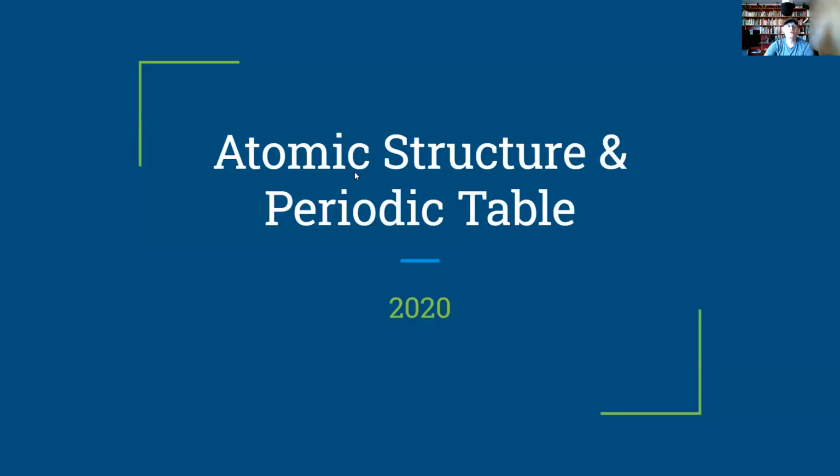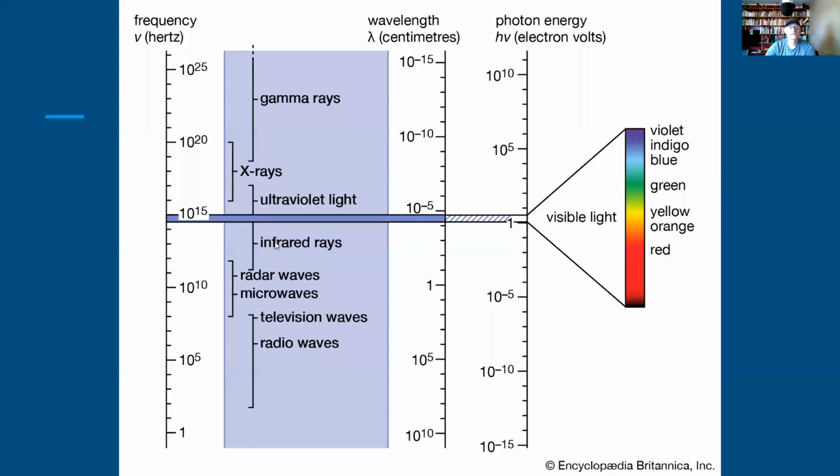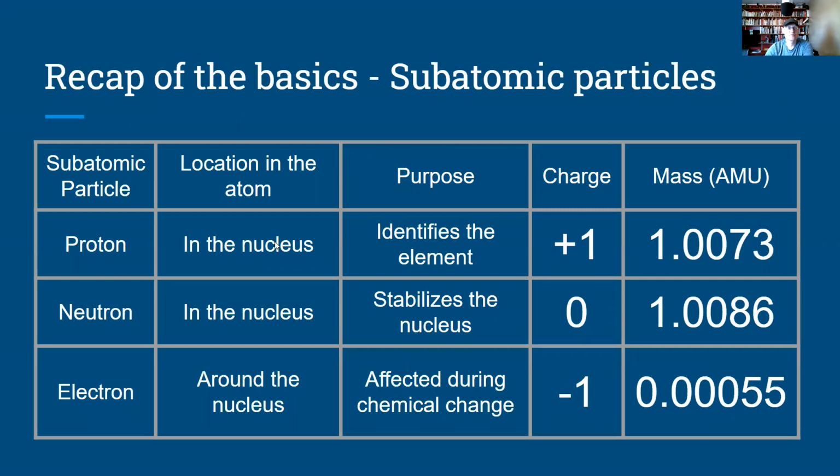This is going to be the first set of notes that we're going to have for atomic structure and periodic table. Before we get started into too much of the detail itself, we're going to be taking a look at some of the basic information that you should already have in your head, specifically protons, neutrons, electrons. You should already know the location of where these items are in the atom, at least in the general sense. We're going to get to more specifics on the electron. That's actually the purpose of this particular presentation.